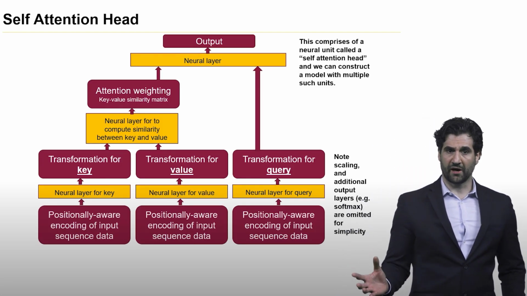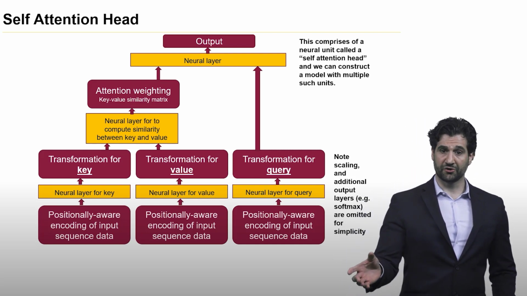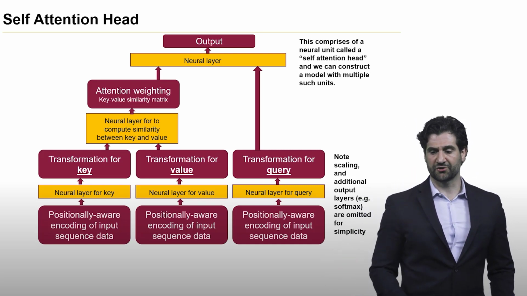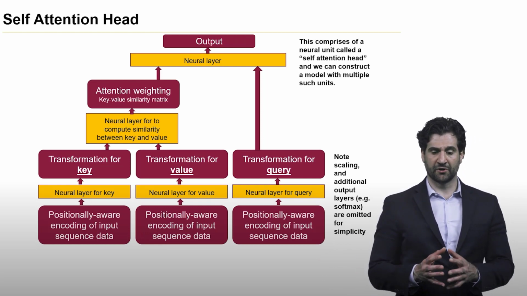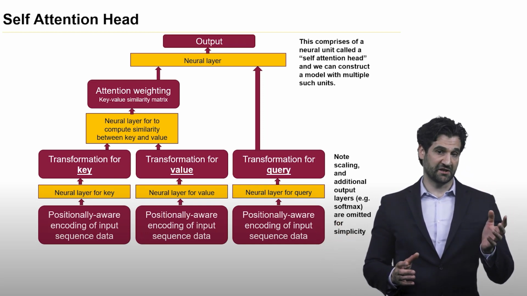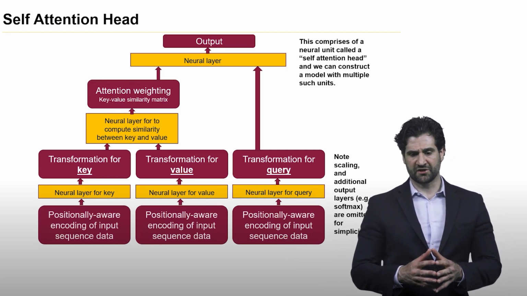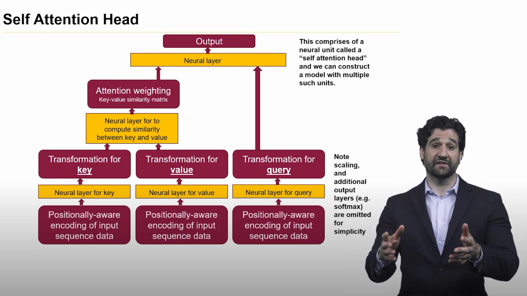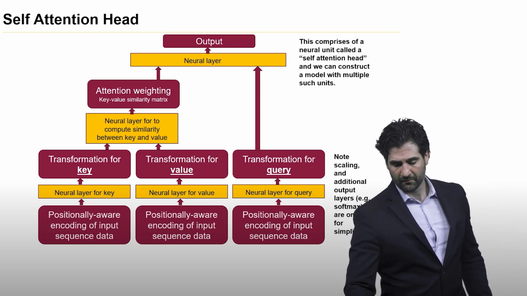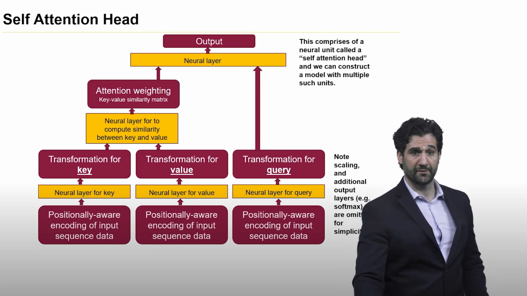So earlier we described what's called the self-attention head, which is shown here, and this is the key neural unit that is used in what's called the transformer architecture. As you may recall, we take the input and it goes three different ways into keys, values, and queries. The keys and values are assembled using attention weighting, and then the query is compared to that to give you the output. Now this itself becomes the basic building block of what we call the encoder architecture that I'll describe next.